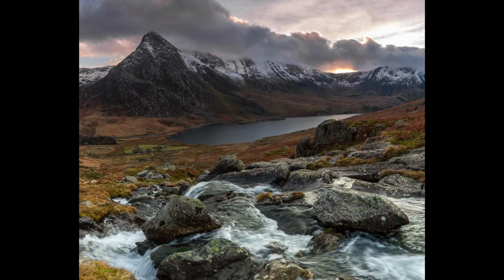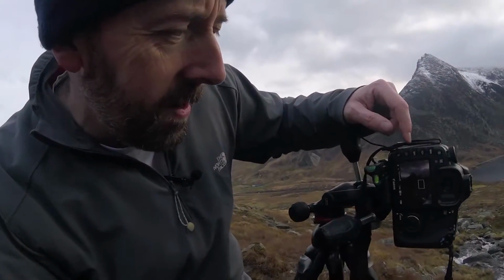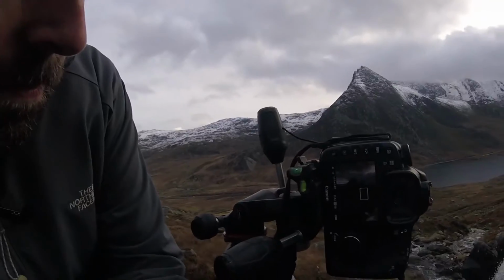So, kind of at the back of the camera, and when I was looking through the viewfinder, it felt like the waterfall was dominating the whole image. So I've come just a little bit away to maybe hopefully get a bit more balance, so the landscape and the waterfall blend together more in the image, but we'll see. But I just thought, I hope you can hear me over the waterfall. I just thought I'd give you an idea of what I'm up to.